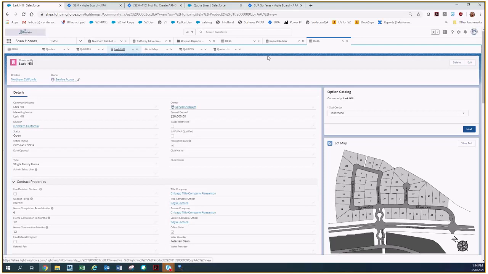Basically right now, the manuals are entered at the community level, and if they close a home in that community, they get all these manuals. We're making it so that it can be tied to the option. So for example, if it's only tied to this GE refrigerator and they had that option code selected when they close their home, then they get that certain email.